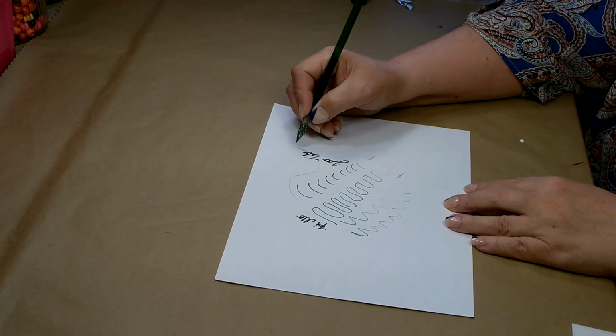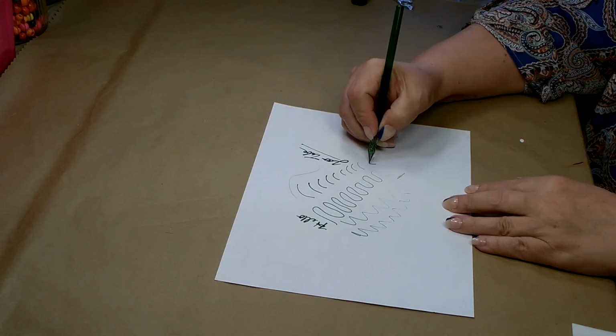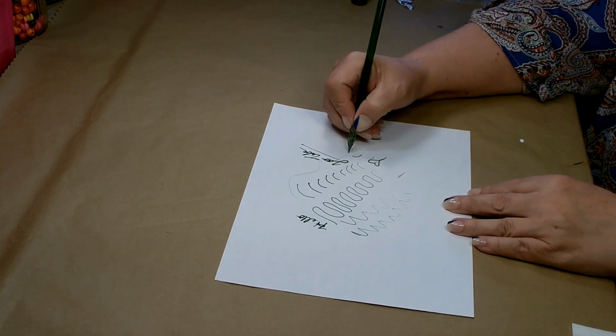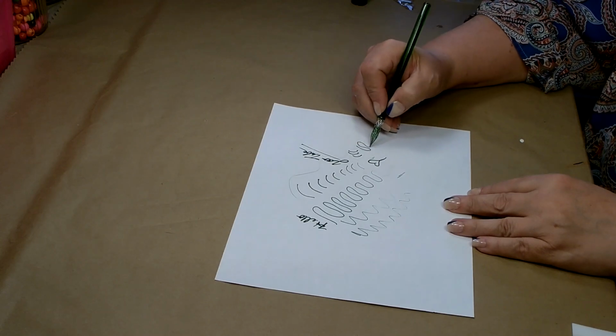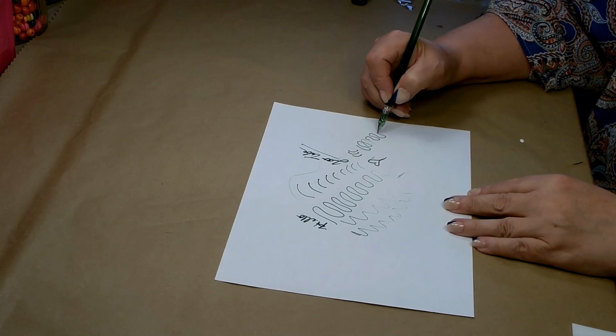I am getting a little bit of variation from my line depending on which angle it is. If you tend to be a little heavy-handed when you draw, you need to be careful when using a glass pen. You could possibly break the tip or tear your paper if you're too heavy-handed.